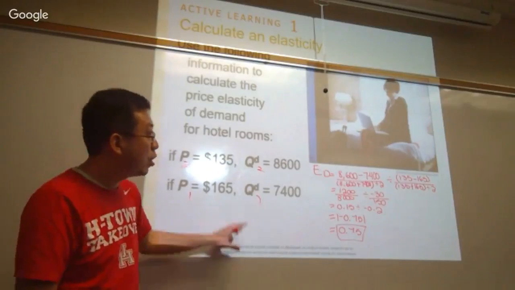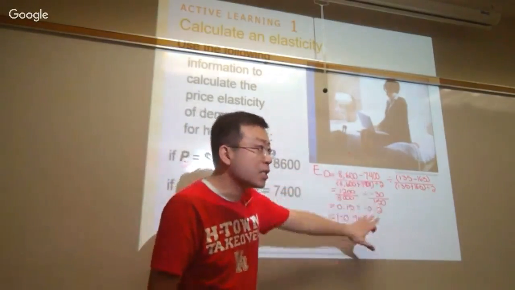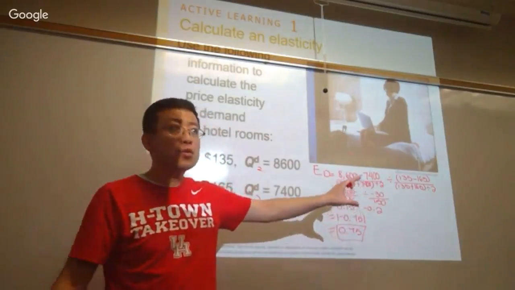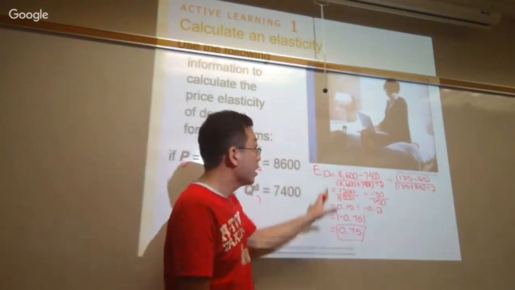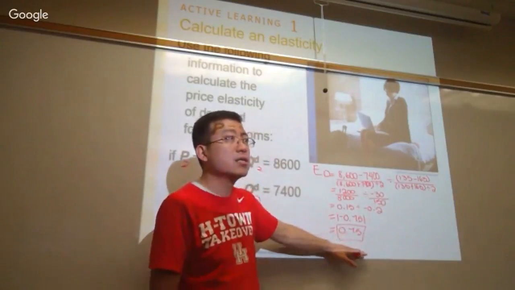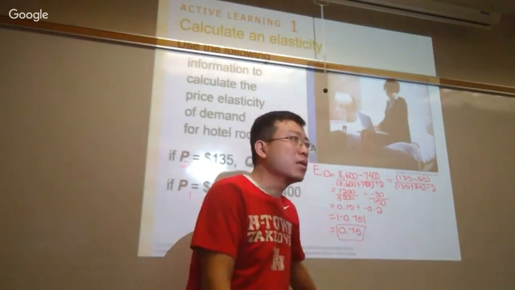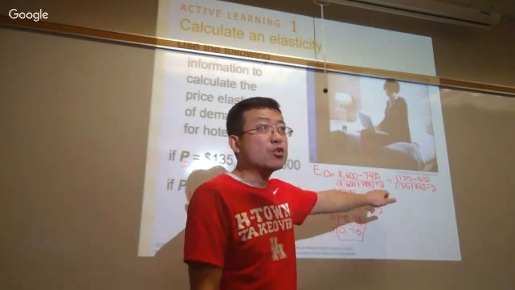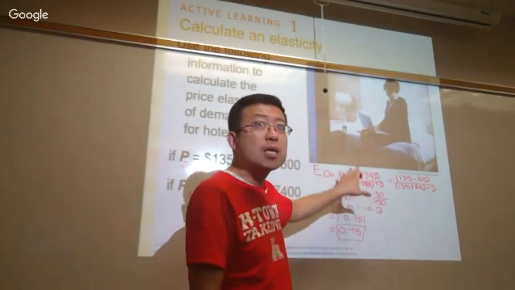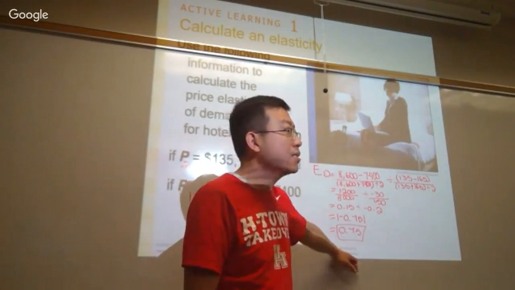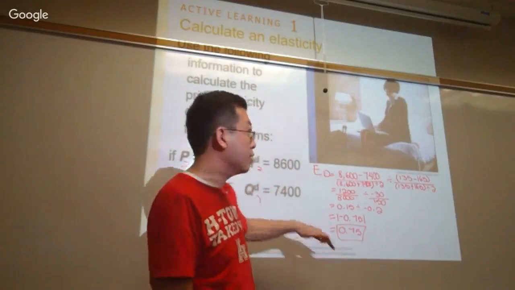Make sure when you put all the numbers into the formula and do the calculations, do it step by step. Don't do everything in the calculator at once. Break it down, every single step, and then do the answer. Even though it might take you a long time, it is better, because if you make a mistake in one step, your answer will be wrong. So be careful, step by step, and then get a final answer. Make sense? All right.